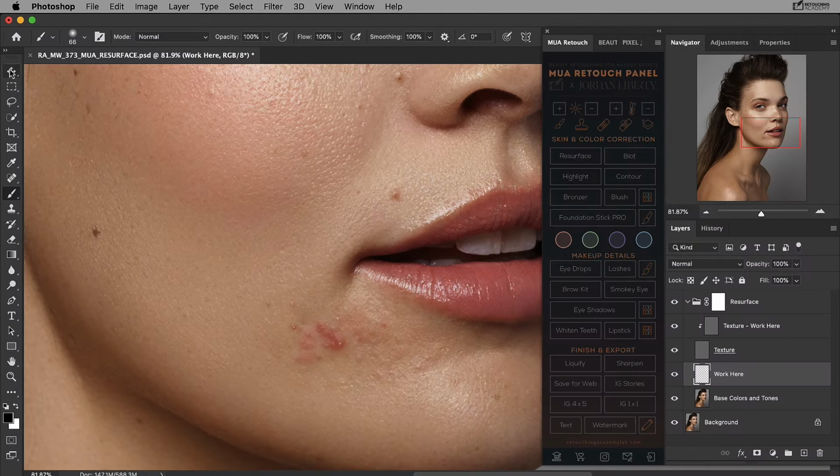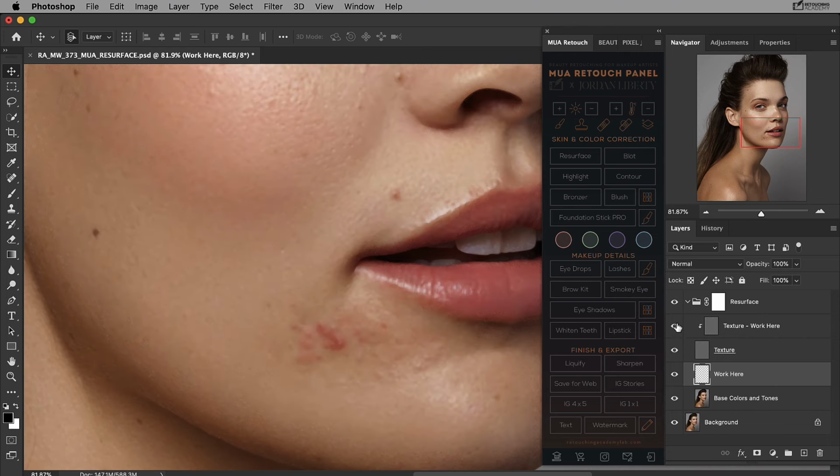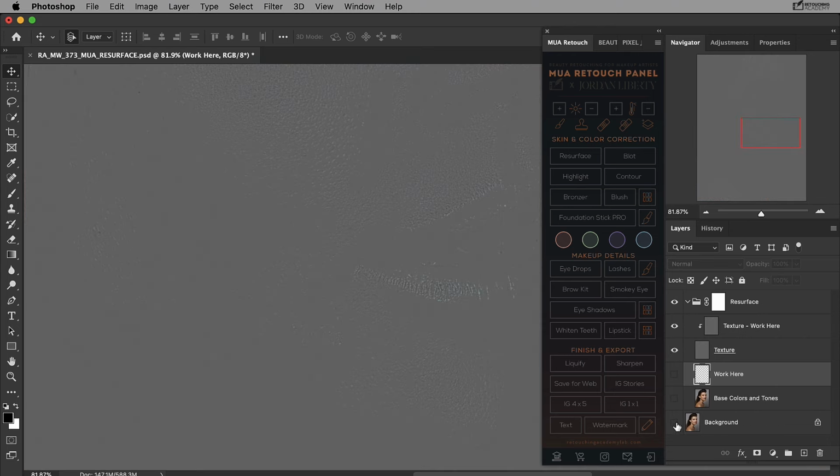The obvious issue in this image is this area over here. And before I start doing anything with it, I'll take a look at which parts of it are contained on which layer. So firstly, I'm going to take off the texture layers and take a look at it there. And then I'm going to take off the underlying layers and take a look at what parts of the issue are on the texture layers.